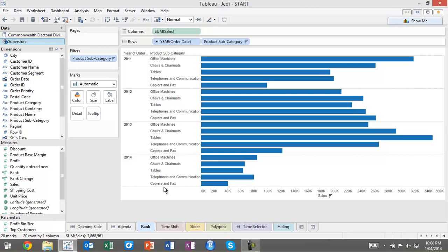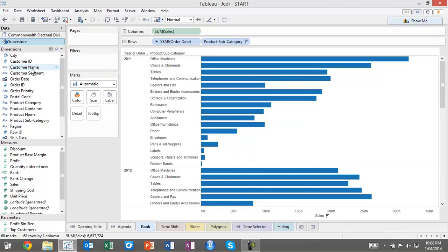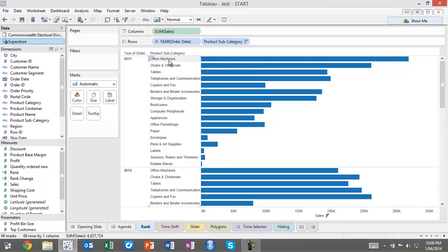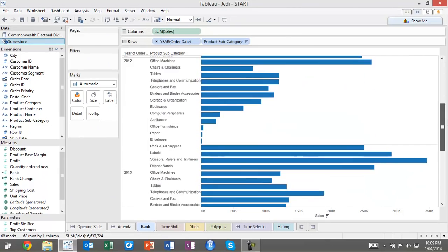Now the reason for this is because this is now a nested dimension over here. All right, so let's simplify this down a little bit, see if we can understand what's going on. So let's take the filters off, and even if we take that off, you can see that these things are not sorted in order, even though we have a sort being applied at the top up here. And again, if we take a close look, what we can see is that the subcategories are actually just repeated in the same sequence within each of the years.